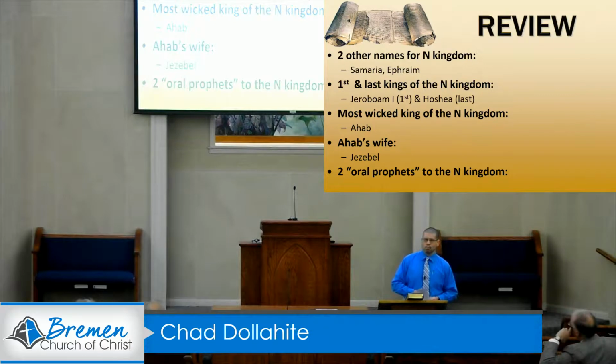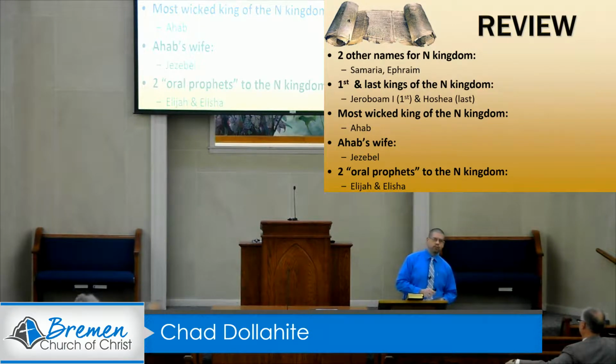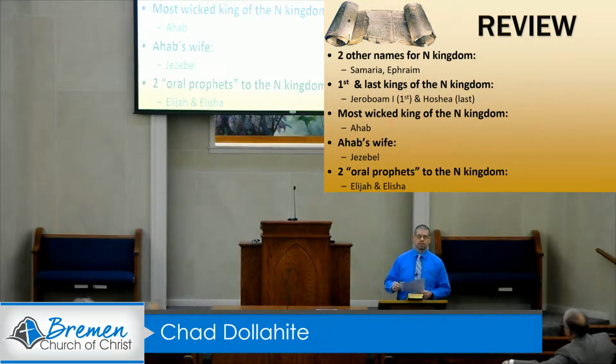Two oral prophets to the northern kingdom. Elijah and Elisha. We could give other examples, of course. Those are probably, I guess maybe I should have said two of the most well-known, because there are others. Why do we call them oral prophets? That's in contrast to the writing prophets. We don't have a specific book, there's not the book of Elijah or the book of Elisha. Some people believe they may have written portions, if not a good amount of Kings, but we don't know that for sure. So we typically call them the oral prophets.